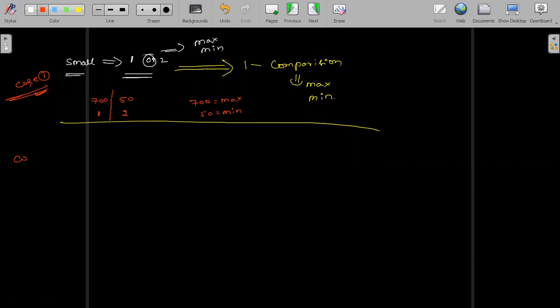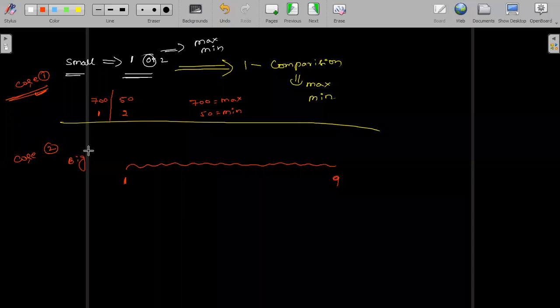Now case 2. If the array is very big, meaning more than two elements, suppose I have an array with index starting from 1 and ending at 9.